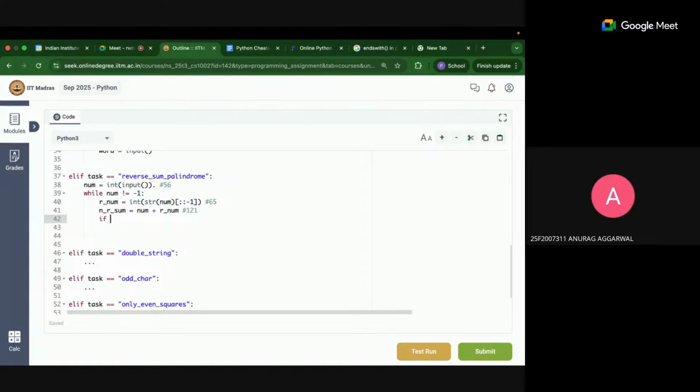Ma'am, in the last instructor session, nested loops were not covered. So will you cover them today? Oh, okay, okay. I'll cover it. If I'm able to discuss GRP 3, I'll cover that.